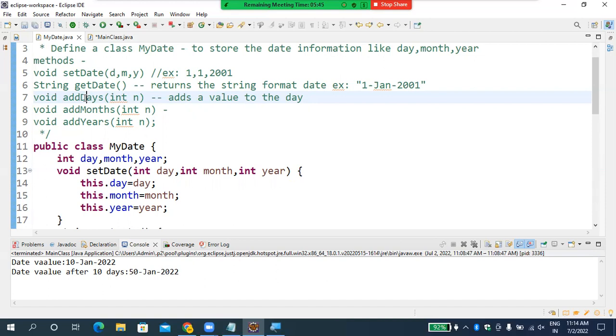Conditions are going to be simple for time, but for the date, the conditions are going to be a little bit complex for us. So you just think of the time. That is easy for you to do. So we'll not worry much about the date part, because we have the built-in methods and built-in classes available for us in Java. All the things are made simple for us. So you need not worry about how to do this or that. You need to understand only how things have to be done.